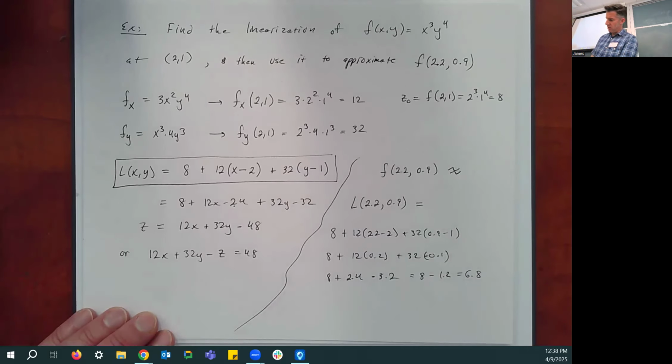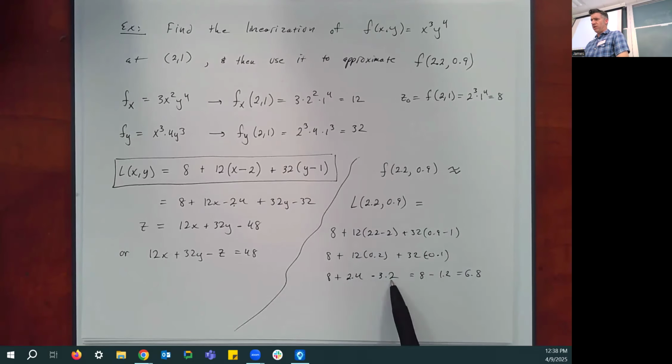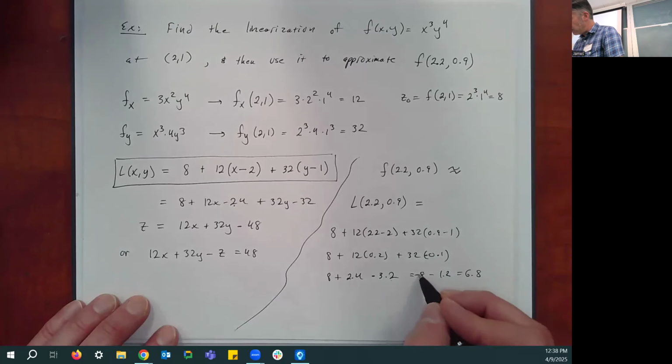I think I have made a mistake. Yeah, Grant made a mistake in his notes here. I should correct that. I'm making a dumb error that I'm just not seeing. Yeah, I totally am. I apologize. This is a mistake right here. 2.4 minus 3.2, what is that? It's not 1.2. It's actually negative 0.8. So sorry about that.